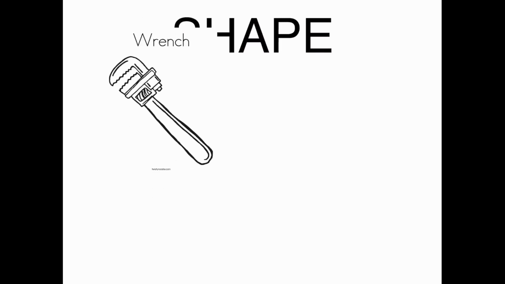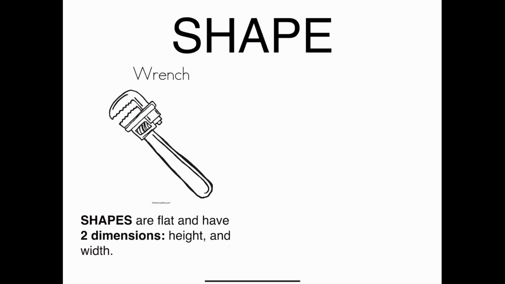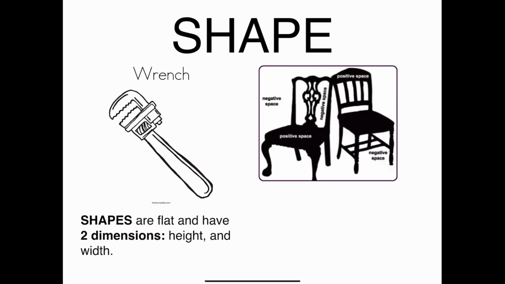The next element of design that we're going to be learning and using for our Zentangle project is shape. Shape is a two-dimensional object. Shapes are flat and once again have two dimensions, height and width. In an artwork, there are two other things you might hear of: positive and negative shapes. The positive shape or space is the thing that you draw, and the negative shape or negative space is the area around the objects you draw. When you design your leading lines on your Zentangle, you're going to have to be aware of the negative space you're creating and how that adds to your overall composition.